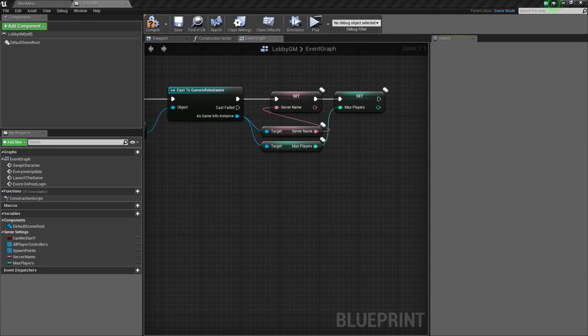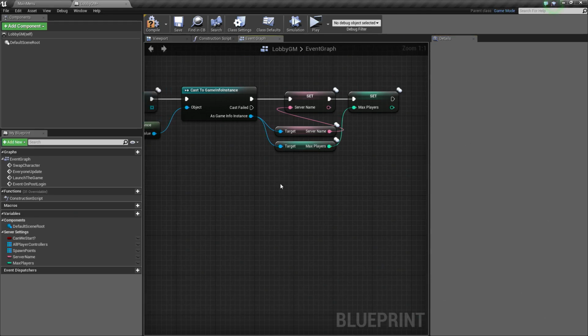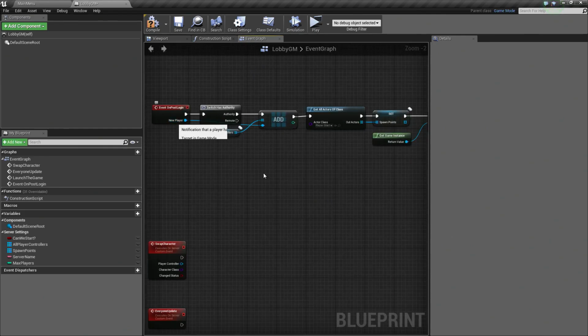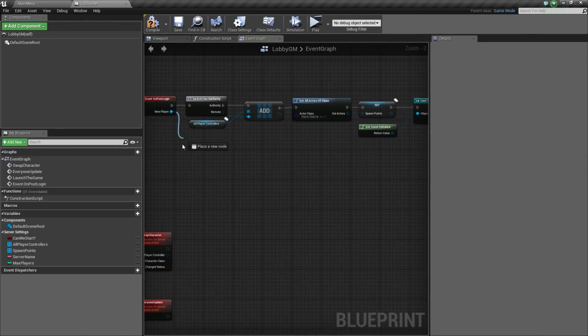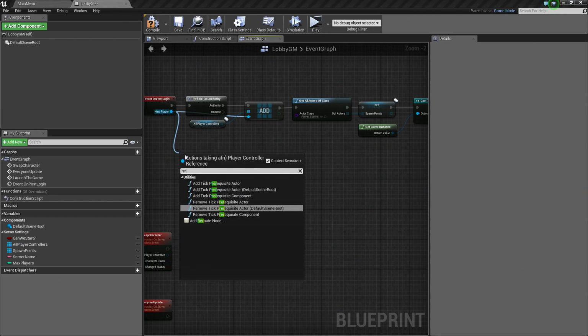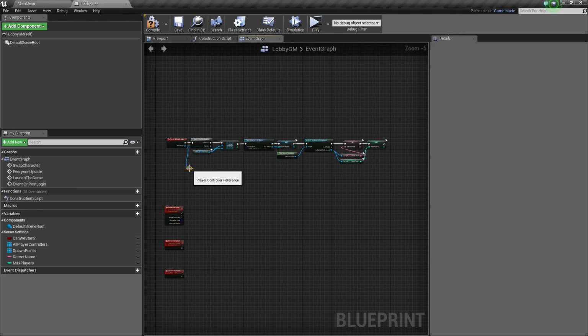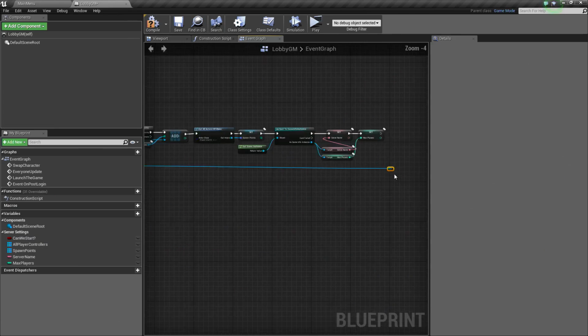Okay, next thing that we'll need to do is start processing our lobby player controller. So for that, I'm going to have to go back a little bit. And on this new player here, this player controller, I'm going to add a reroute node here. Just reroute, because we're going to have to stretch this all the way down to the end, so that we don't have to keep going back to the beginning.